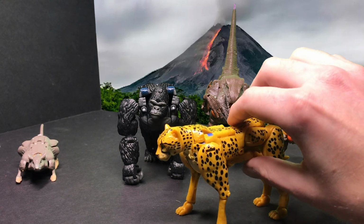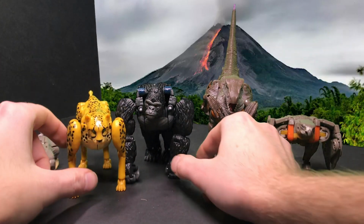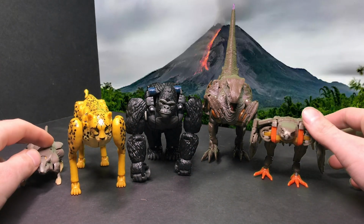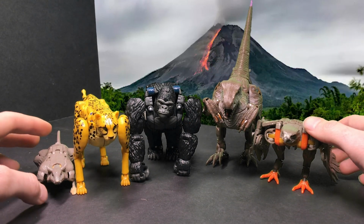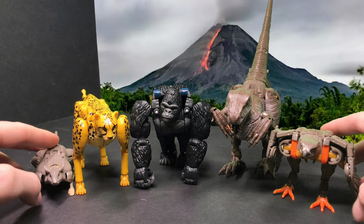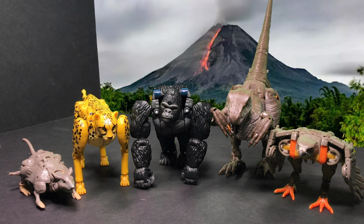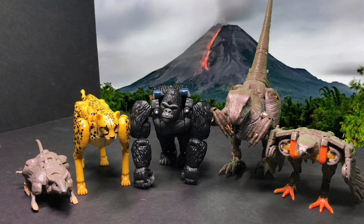I think with Cheetor here, once again, he's probably still my favorite of the set. I just like how slender he is. Once again, they just nailed it. It looks so much more like the TV show. A lot of these characters are pretty accurate. I feel like maybe Rat Trap's the one that got the short end of the stick. It's probably the least accurate looking one, but it does look very mouse-like, and it is the right size for how massive of a rat he was. But scale wise, outside of that, they're all pretty perfect. Even Air Razor, I think they just did a fantastic job.